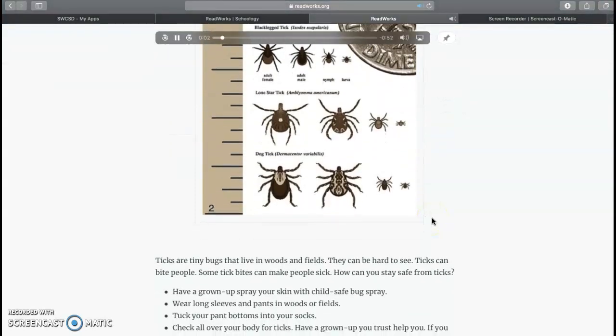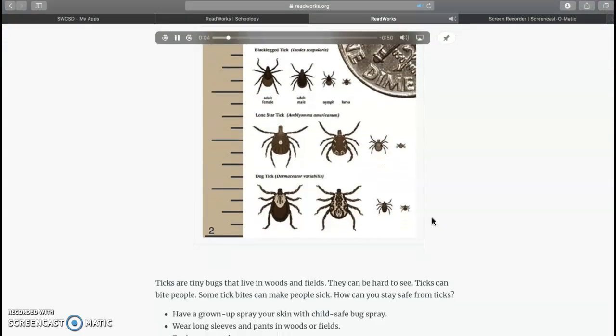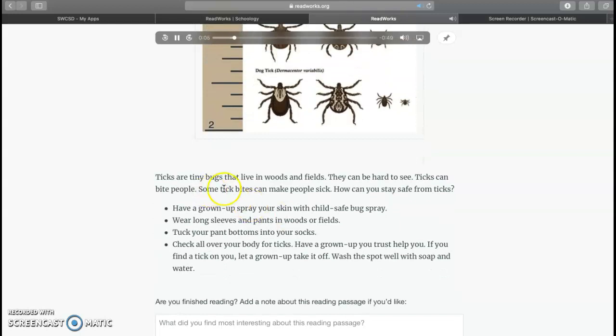Watch Out for Ticks by ReadWorks. Ticks are tiny bugs that live in woods and fields. They can be hard to see. Ticks can bite people. Some tick bites can make people sick. How can you stay safe from ticks? Have a grown-up spray your skin with child-safe bug spray.